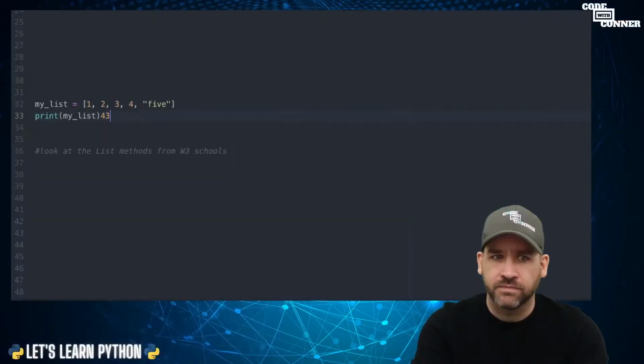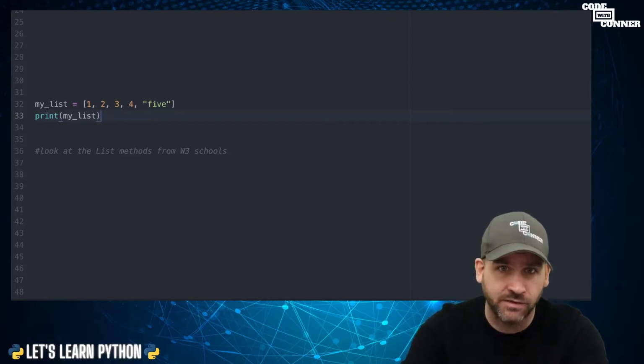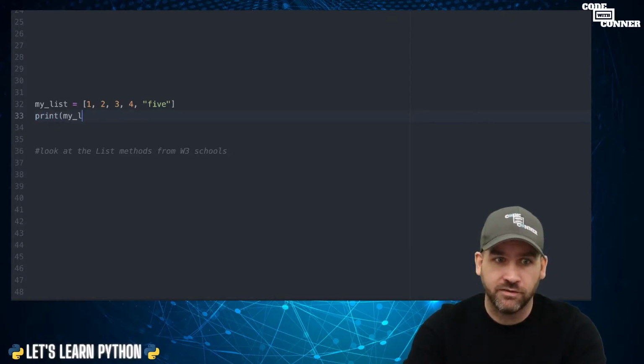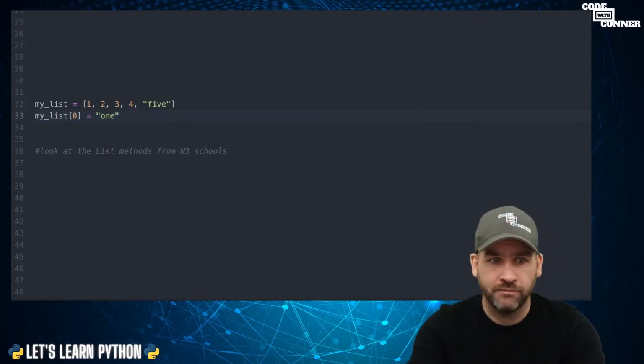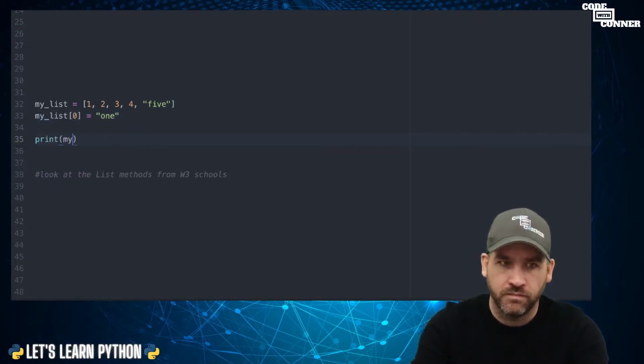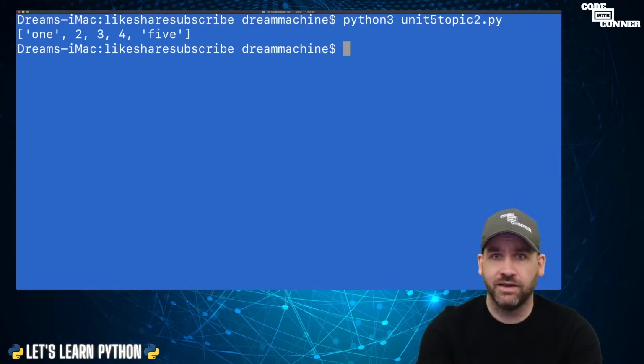It's all there. Okay. Now you can also set up an empty list and then add stuff to it, or you can just add stuff to a list that already has stuff in it. You can also override stuff. So for example, we tried to do this in tuples. Let's do it now. my_list[0], I want it to now equal the string 1. And then I'm going to print my list. Let's save that and run. Hey, look at that. It works. It allows item reassignment. So it allows us to reassign a value inside of the data structure or the list.